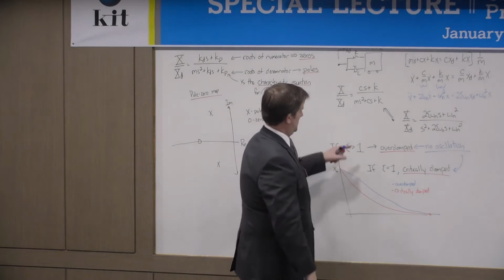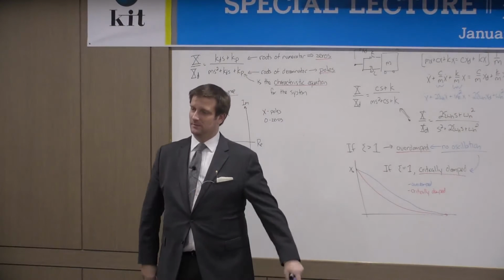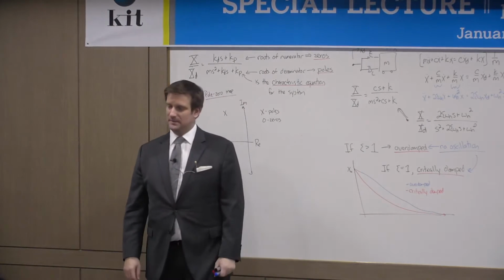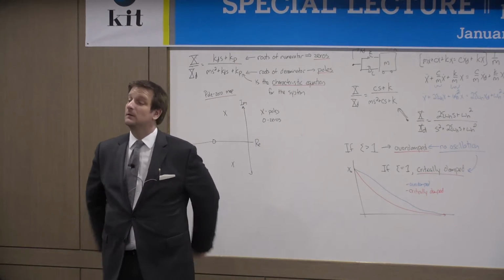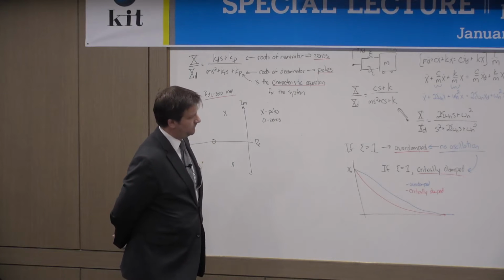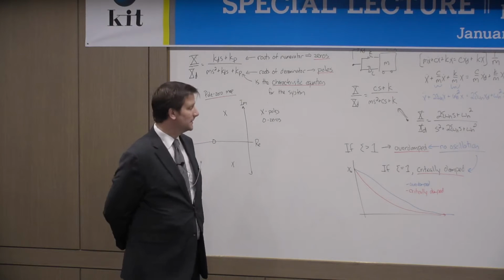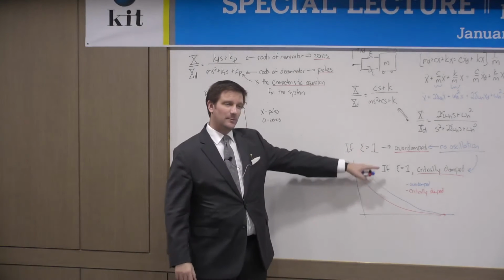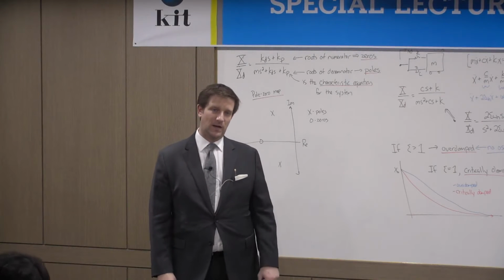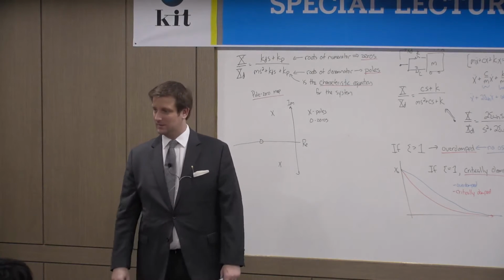When might I want one of these responses? They're not fast, but there's no oscillation. So when might I want an overdamped or critically damped response from my system? The next one we have is underdamped. Quite often we want an underdamped solution, actually, but there are some cases where overdamped might make sense. Any ideas when that might be? What kind of system would you want to be overdamped?